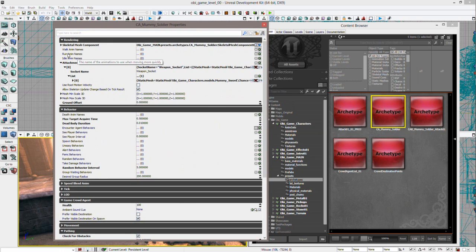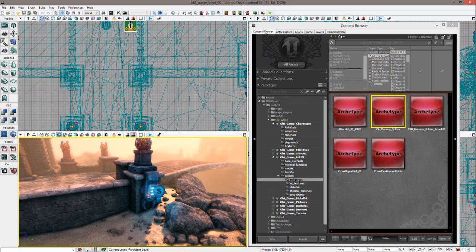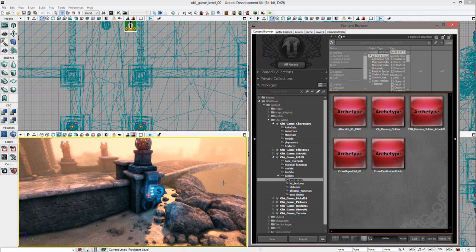I don't actually use these because I have my anim tree do the work instead of having the stuff in here, but the attachment here is very useful. So here you go, socket name. I can't use a bone, so I had to go and add a socket as well, and then just drop the static mesh in there, and that's it. That'll put it in the enemy's hand when they spawn in.